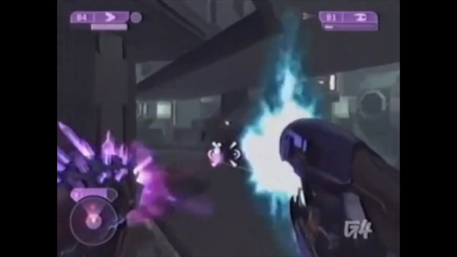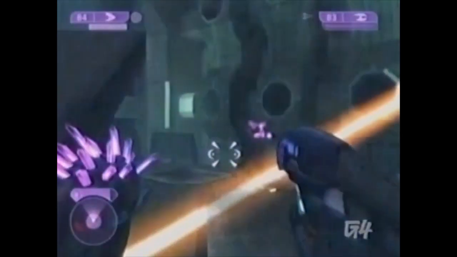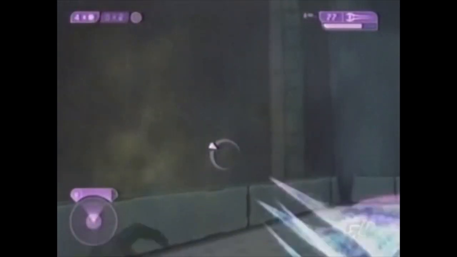In this section, your goal is to basically stay alive until the elevator reaches the bottom floor. Here, the Sentinels will be trying to kill the Floods and all foreign organisms. That means you. Take them down when you have a chance, and use their Sentinel beams on the Floods as well. The best weapon to fight off the Floods is the Energy Sword. Use it against the combat forms, and it will leave nothing for the infection forms to bring back to life.